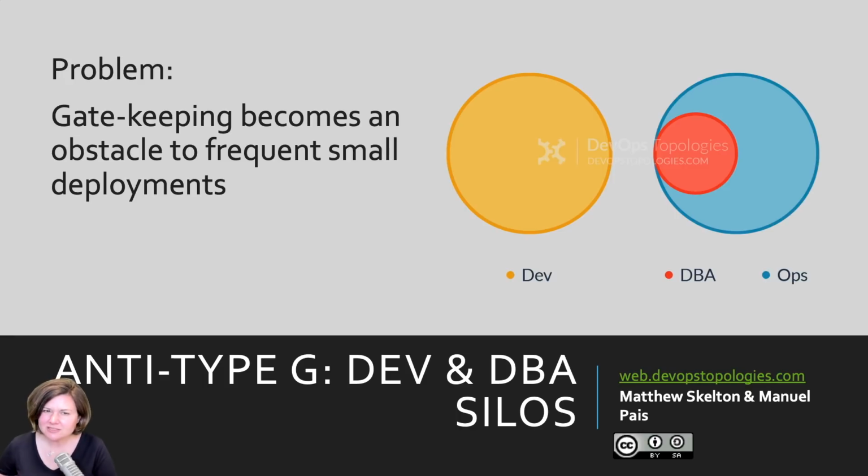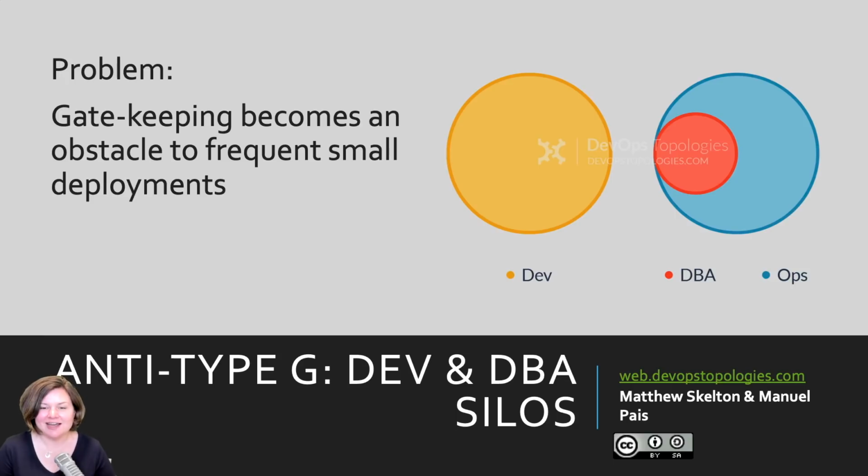But what we may find along the way is that our customers are using things a little differently than we thought they would. We may have emerging knowledge that this other thing related to what we're doing is actually cooler than what we started out to do. Let's change course, right? So that's another reason we want small deployments. We want to be able to react to emerging information as we light things up and as they become released. So it's not just for funsies that we want to do small deployments.